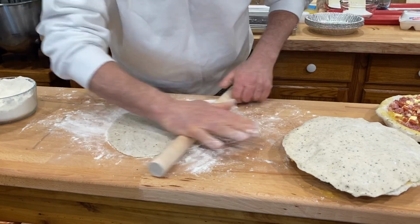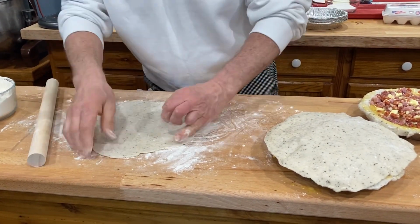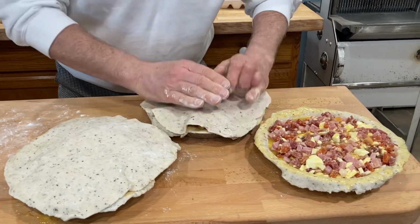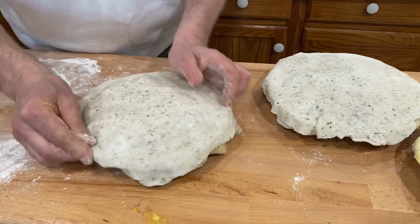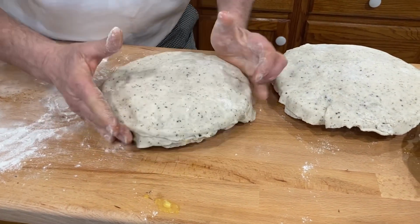Let me just show you how I trim off the excess dough from these to pinch them down. So first I'm just going to flatten around the edge. Then just going around the edge with my fingers, just cut off that dough.